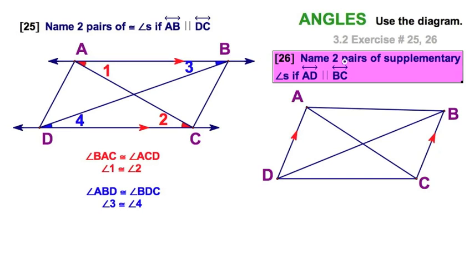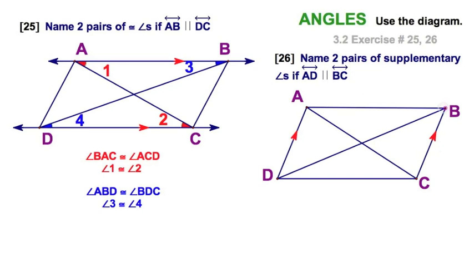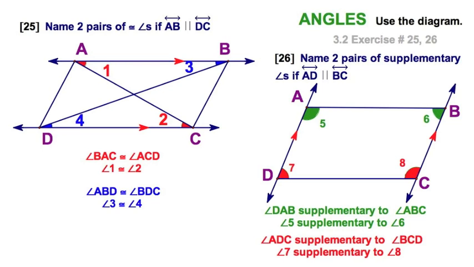Now, over here on 26, a little bit different. I'm going to look at this and say, well, okay, these are my parallel lines. So in each case, AB and DC are going to be my transversals. Let me clean this up by hiding these. They don't really matter in this picture. Your supplements are going to be here. The green angles will be supplementary. The red angles will be supplementary.